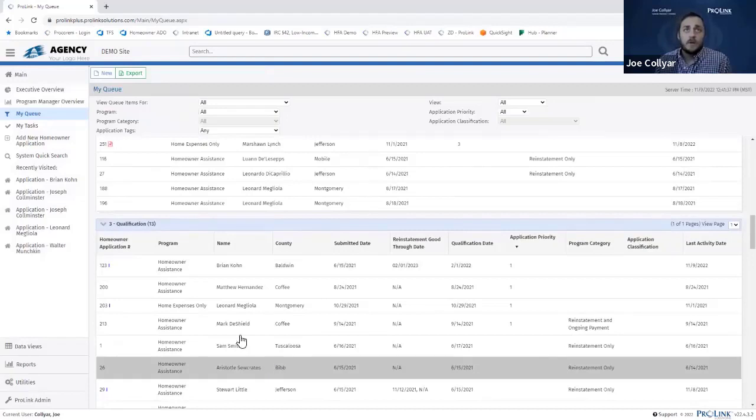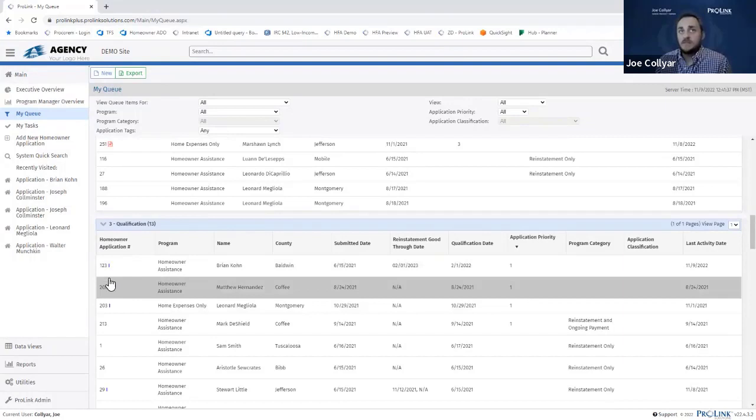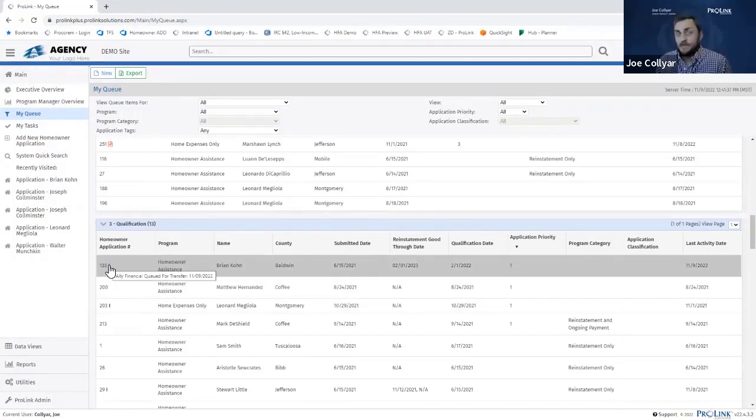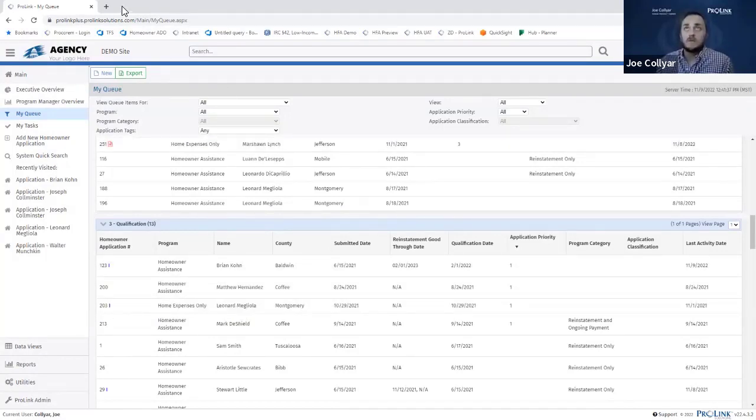So we show this blue letter that lets us know what record type is the most recent CDF record associated with this application. And if you hover over it, you'll see the servicer and then the status and the date. So for this application, if you remember, I queued an I record just today. For this application, this is probably much older. Yeah, over a year ago, we queued an I record due to go to USAA.